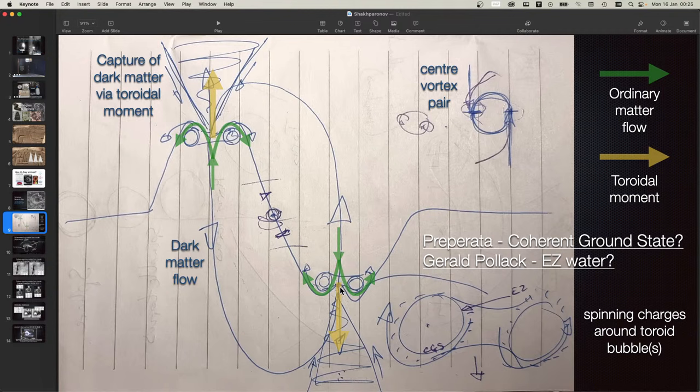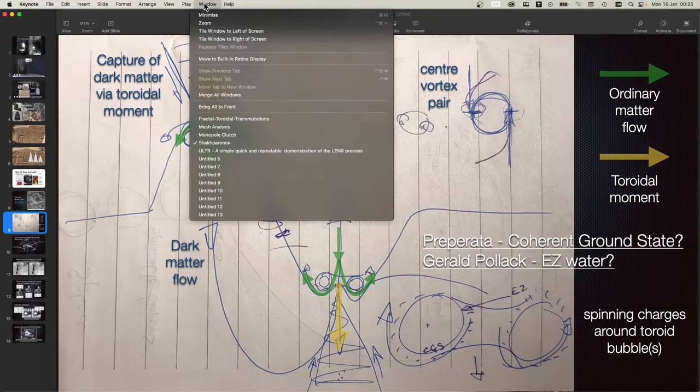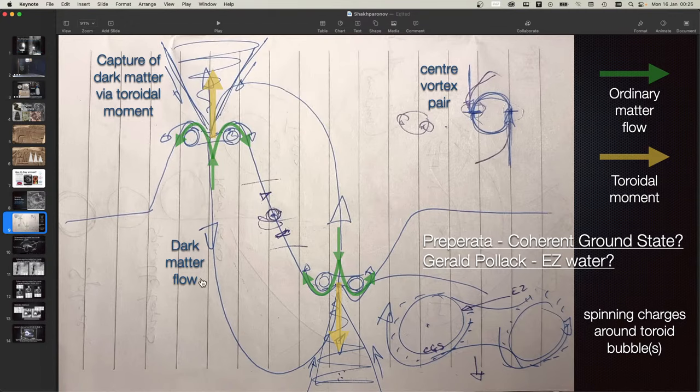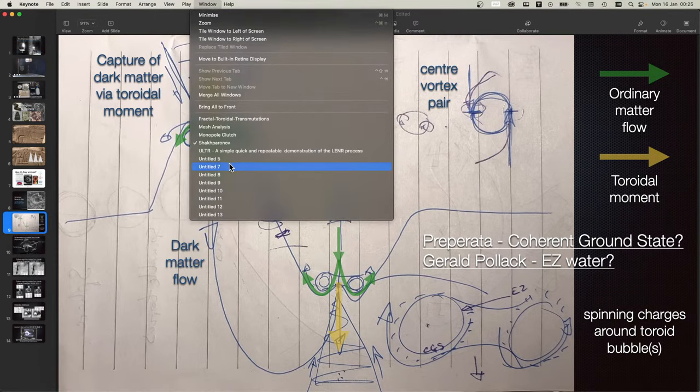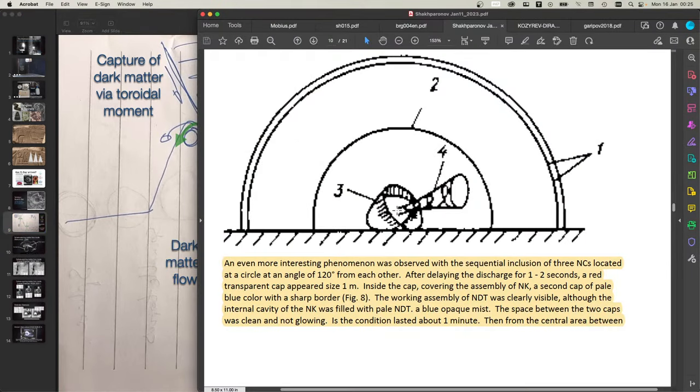So there will be at some point an area where ordinary matter ceases to exist, and it becomes like, I think Adamenko refers to it as an electronuclear cluster, okay? So I think in part that is why you see, if I pull it up, no, not that one. Windows. You see this disappearing into the sphere. Okay? You're seeing this disappear into a sphere.